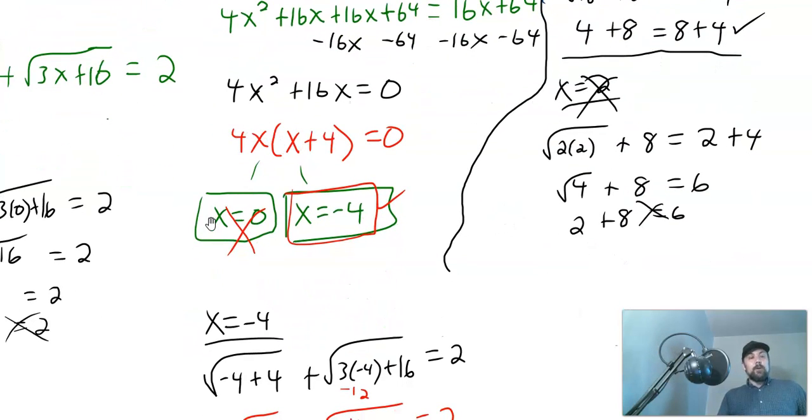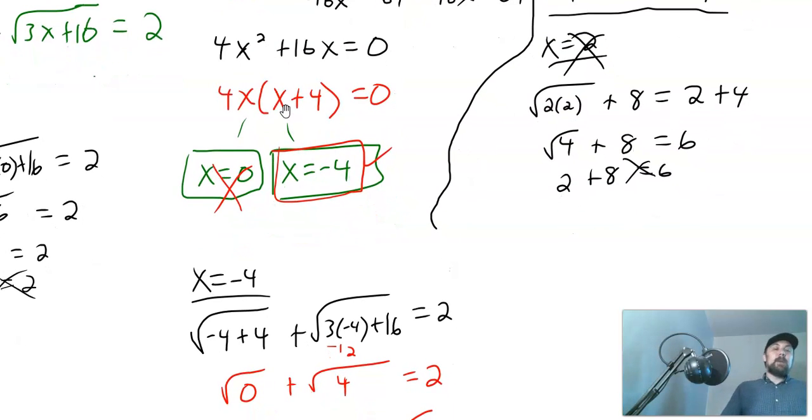Notice I don't use the 4 here because the 4 is a factor that doesn't have a variable with it. So the 4 is not going to give you anything useful. So I just set the x equal to 0 and the x plus 4 equal to 0. And when you solve that, you subtract 4 from both sides, you get x equals -4. So again, I skipped a little bit of detail there in my work, but ultimately you get -4 as your solution there.